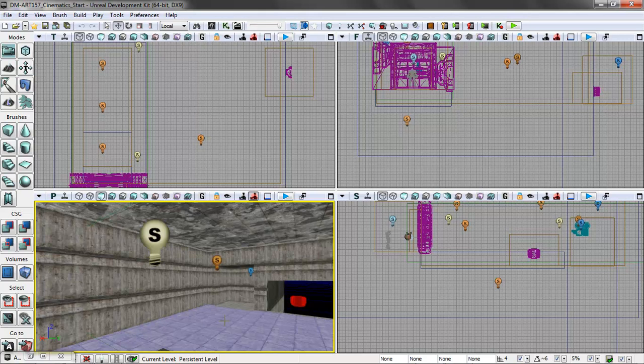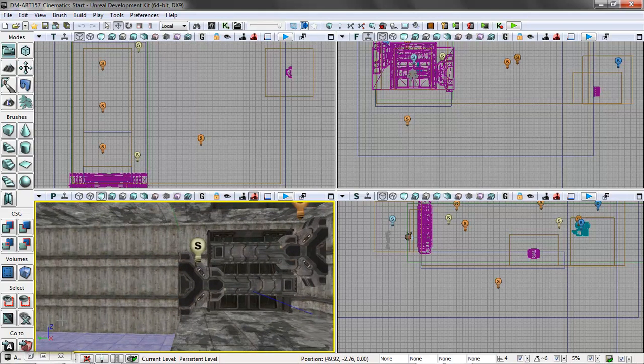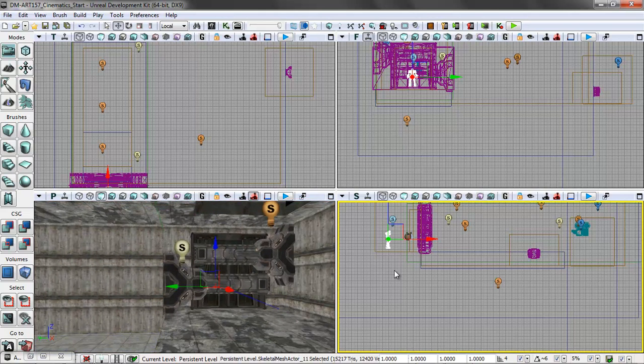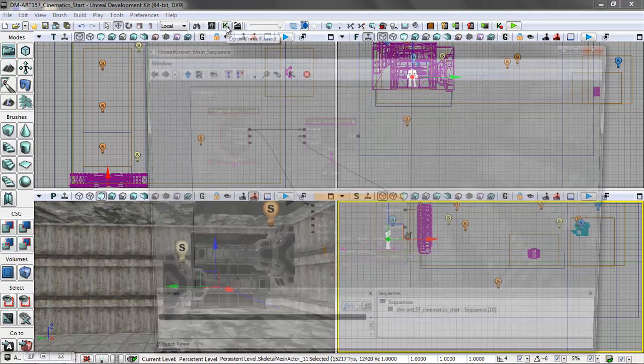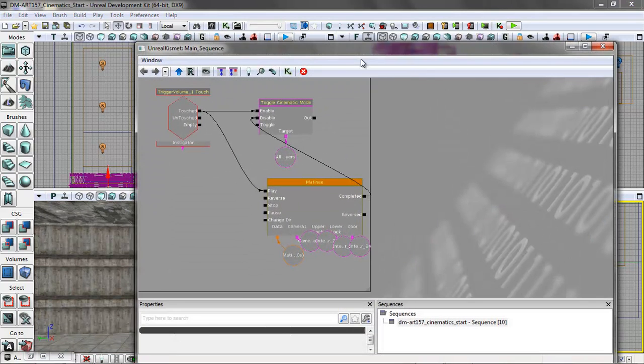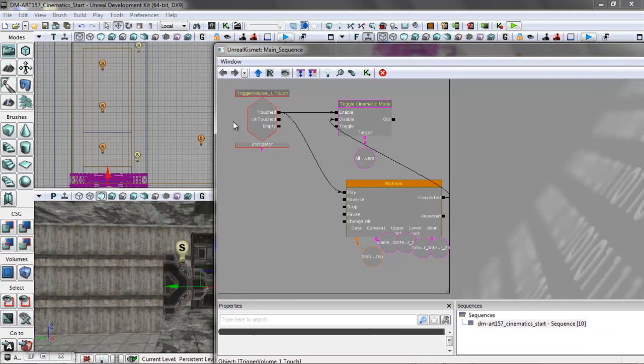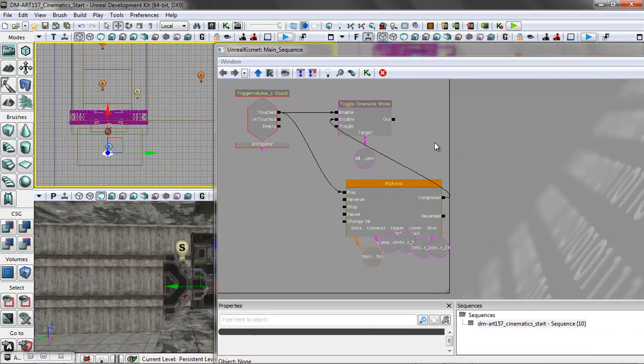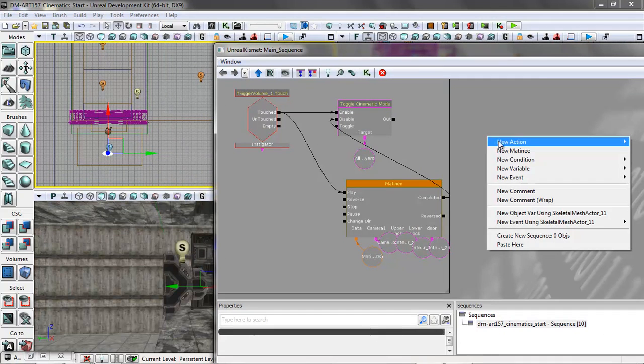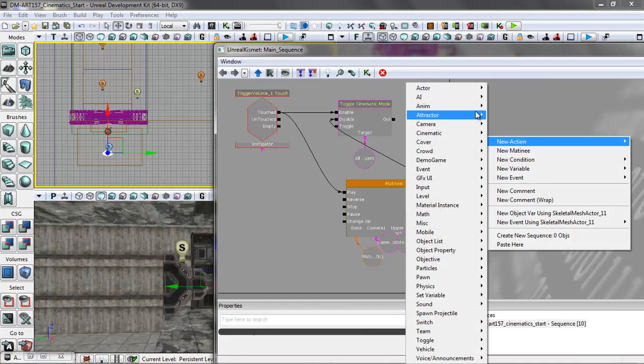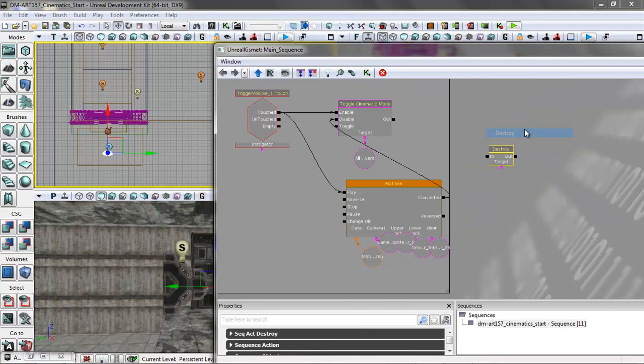Now the other thing at this point is when we zoom in and we actually go in, this bot is doing nothing afterwards, and we actually want to make it so the bot's dynamic. So we'll open up Matinee, make sure you have the bot highlighted, and we're going to add a new actor. Let's see, we're going to add a new thing, actor destroy.